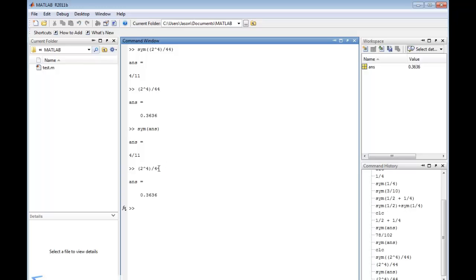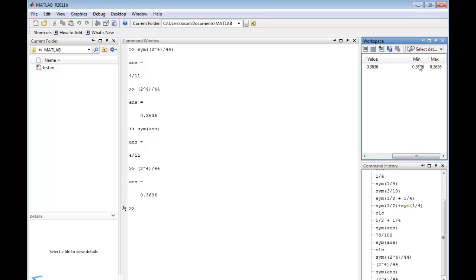Now I want to draw something to your attention that I haven't so far. Let's do this numeric calculation again, the one that just gives us a decimal. Notice over here in the workspace window, the last answer variable is represented by this little square icon, and it has a specific value. If you scroll over, it has a min and a max value, and it's all the same number. You have to remember MATLAB generally deals in lists of numbers. Since there's only one number here, the min and the max are basically the value we have. It's not a listing or anything like that. So this is typically what we've been doing in MATLAB this whole time.